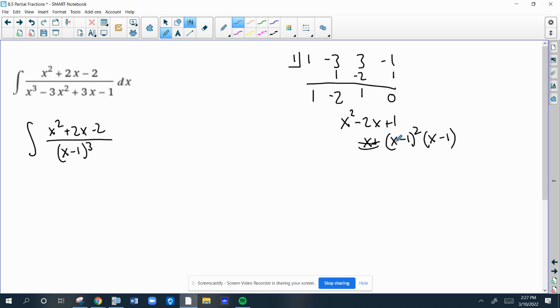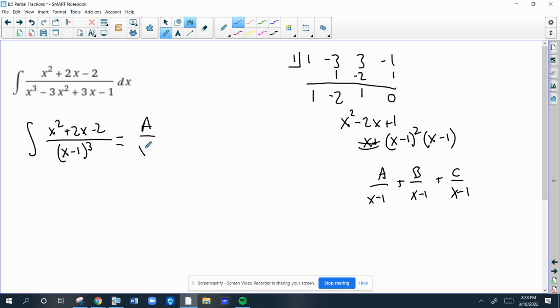If you try to break this down into the normal linear partial fractions, it wouldn't work, because these are all the same factors, and there's nothing that differentiates them. Whatever you try to do here, you're always going to get an equation like 0 equals 0. You'll never be able to get the A, B, or C to drop out. The method to do this is called repeated linear factors of the bottom. You would do it like this.